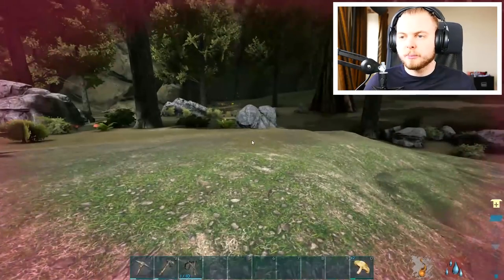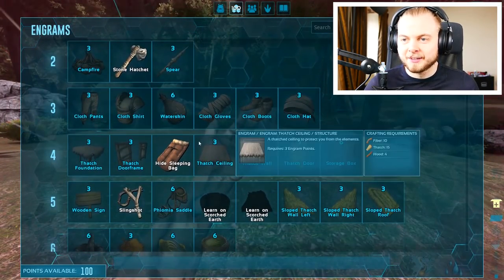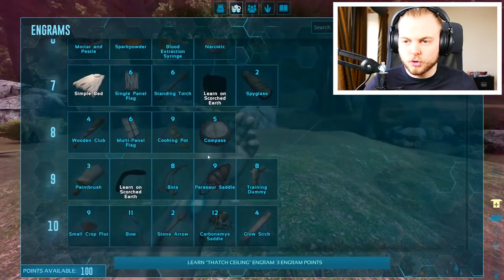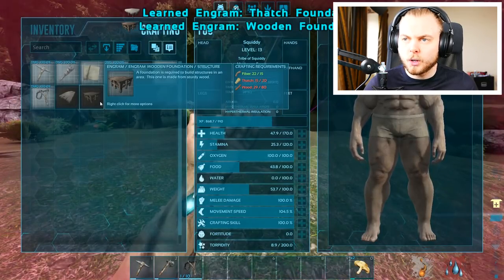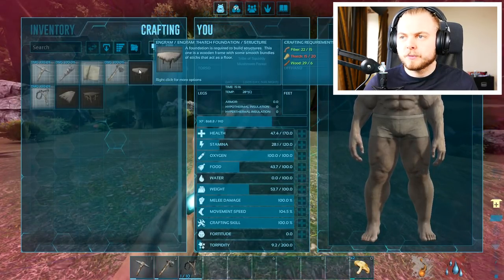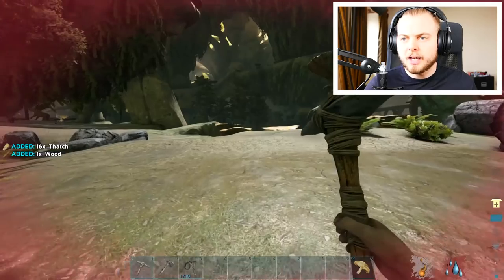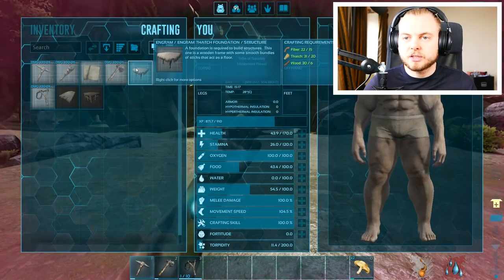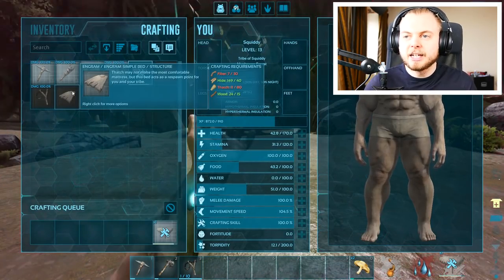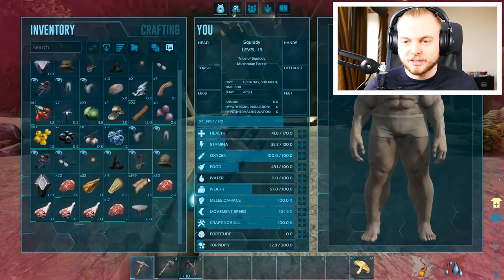You know what? I'm just going to put my stuff here before a random daisy or sunflower comes out and attacks me. Can we make a wood foundation? Can't make a wood one. Can't even make a thatch one. All right, I'm going to do a little bit more mining. Okay, there we go. We need a little bit more fiber and thatch, but we're doing this. We're going to make a bed for this episode.